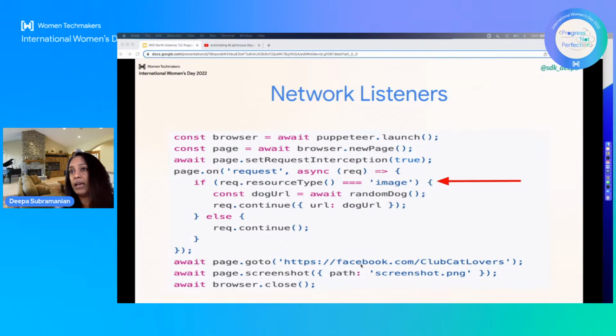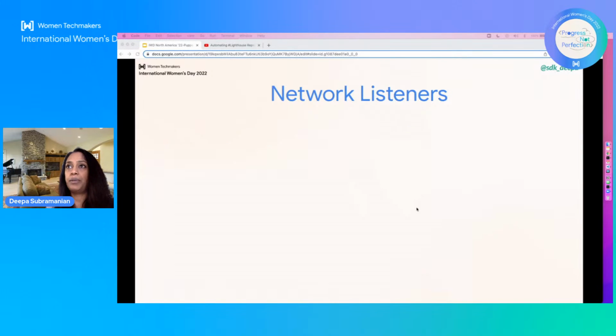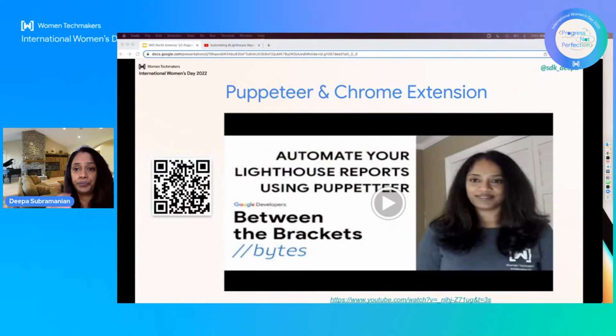We are going to this page called Cat Lovers, and then we are trying to intercept all the images that have cats and turn them into dogs. For example, this is how it will look. So we are finding all the cat images and then mocking them with dog images here.